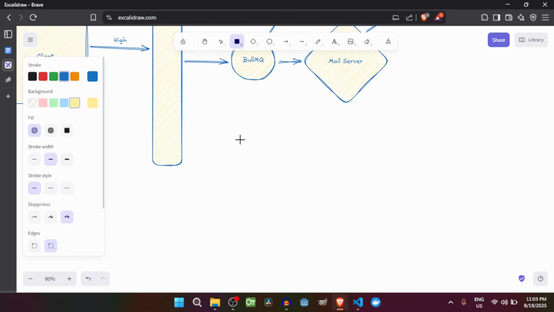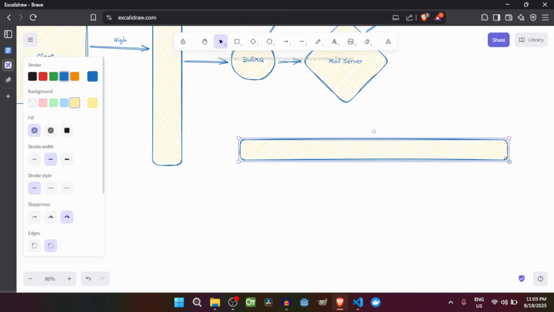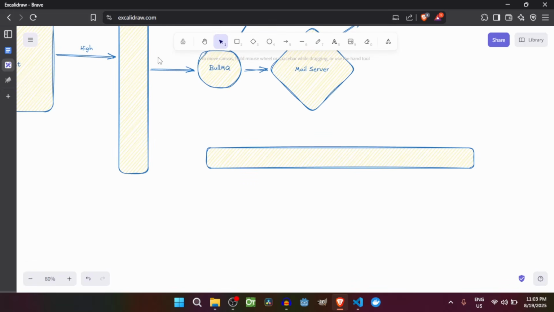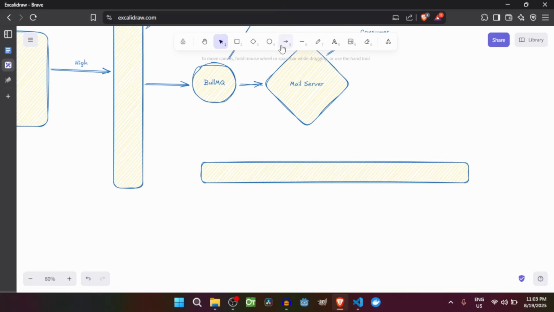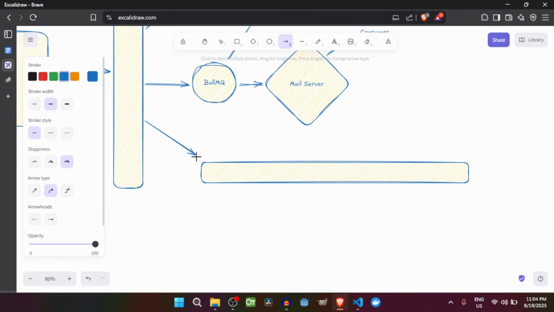Let's suppose it's a queue, a queue of messages. If someone requested, or any request was generated for a mail, let's suppose anything happened on the server, or anything done by the user triggers a mail, then this will just publish. After this, you can see this server is the BullMQ part, and this is the overview of what BullMQ will do under the hood.